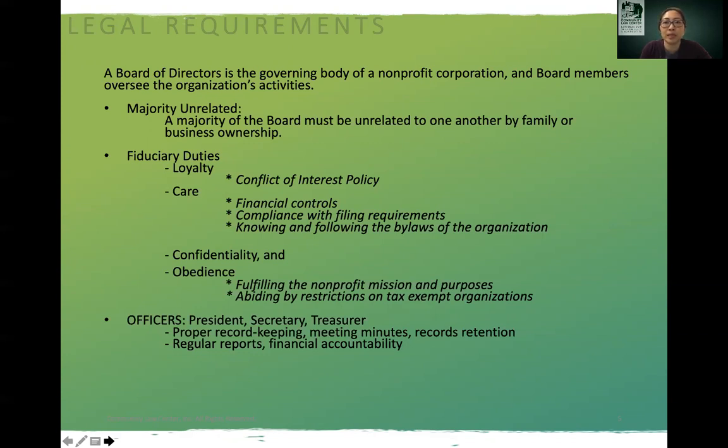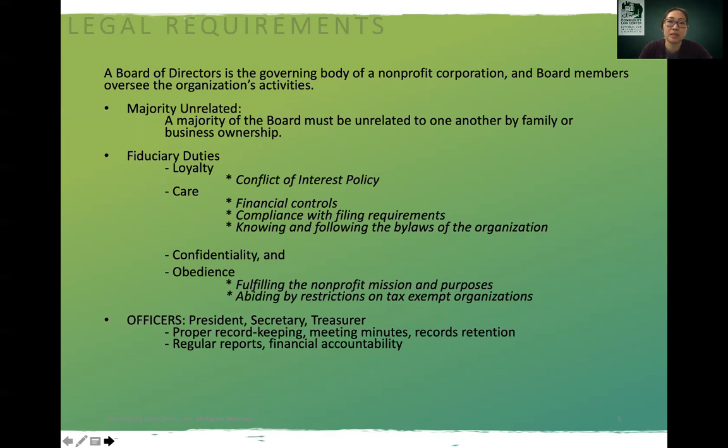And we will not get into each of these in detail here, but basically these duties mean that directors must always act in the best interest of their organization and with reasonable care, staying informed and ensuring that all requirements are being met. It's important that board members, even of small organizations who are volunteering their time, understand the importance of their roles. Not being aware of something is rarely an excuse, as it is the board's duty to be aware and exercise reasonable care.